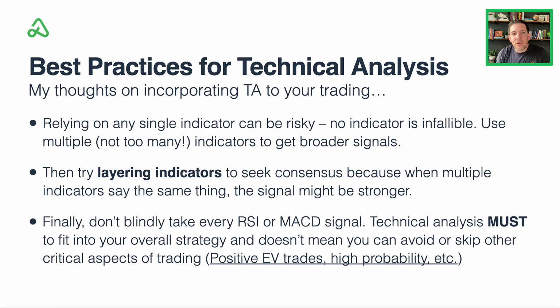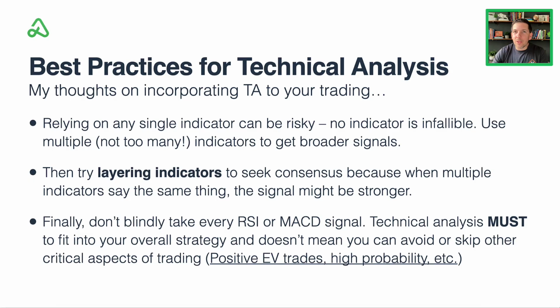I think one of the things you can do is, obviously, relying on a single indicator can be super risky. So you don't want to rely on one indicator. No indicator is infallible. Use multiple indicators, but not too many. That's the thing I always see people do and mess up is they use 25 indicators. That's way too much. Maybe even 5 might be too much. 3 maybe is a good number, right? Like 3 indicators that you do a good job with, that you understand, that play off of one another, that might be really good. 3 to 4 indicators, right?